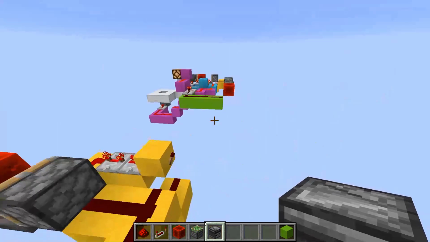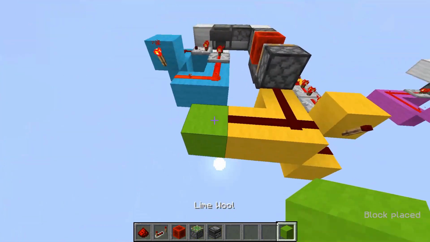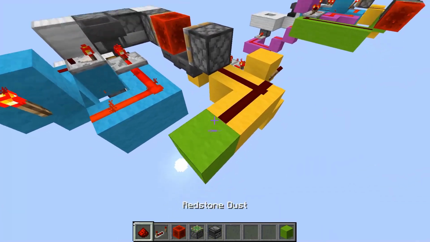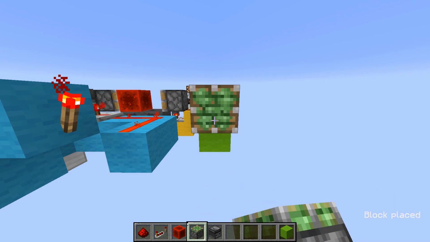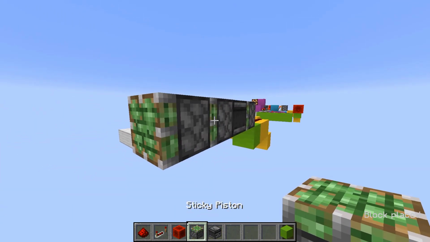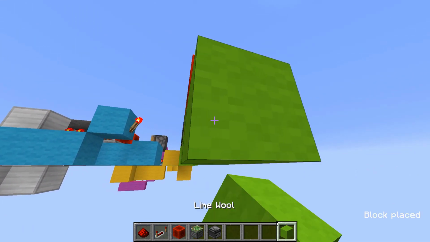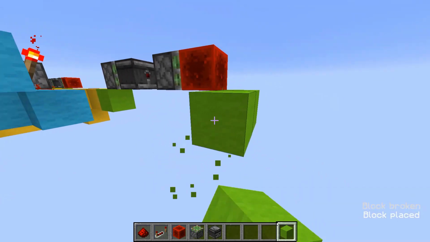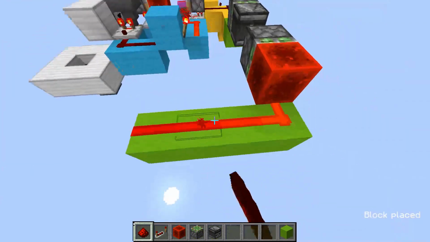Alright, now once that's done, you want to go ahead and place a block right here. Forgot the words for a second. With a piece of redstone dust there, with a sticky piston facing outwards with an observer on its face. 2 blocks out like that with a sticky piston on that second block, the redstone block on its face right there. And then you'll want 4 blocks out just like this.